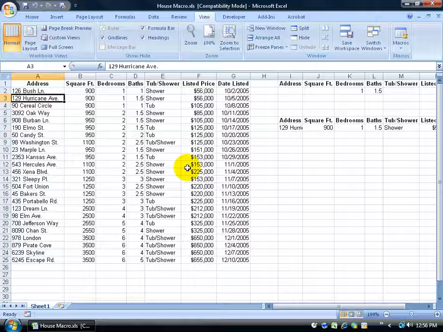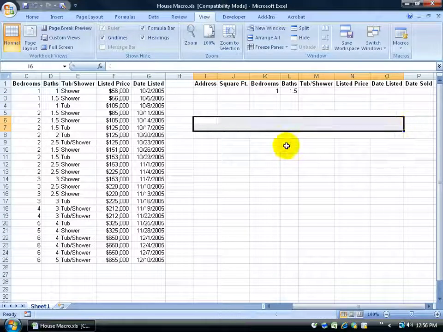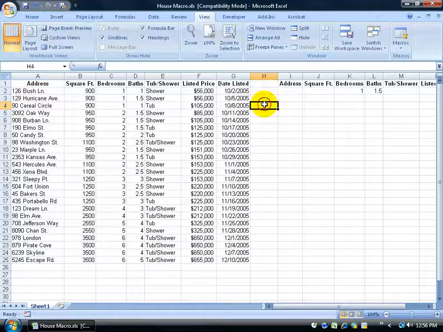That's pretty cool. I mean, that's a lot faster now, but the problem I run into now, I want it more automated than just that macro, is that I have to keep selecting this and deleting it, because if I run my macro and this is already there, it starts getting messy. Trust me on this. So what I want to do is I want to be able to create another macro that will automatically clear this for me. And then what I'll do is I'll actually turn those 2 macros into buttons, one that will filter and one that will clear. So first of all, I need a clear macro, okay?